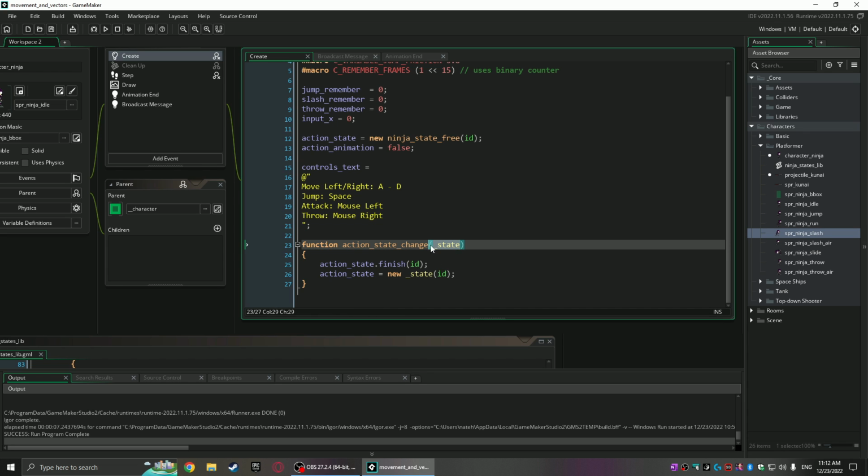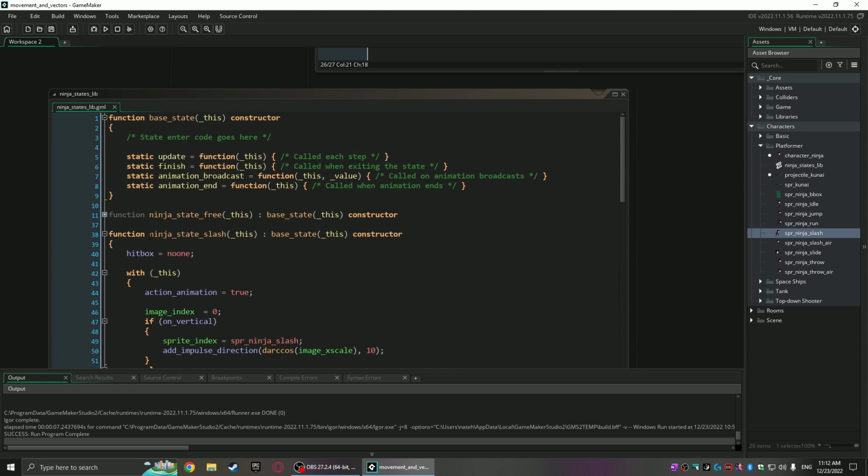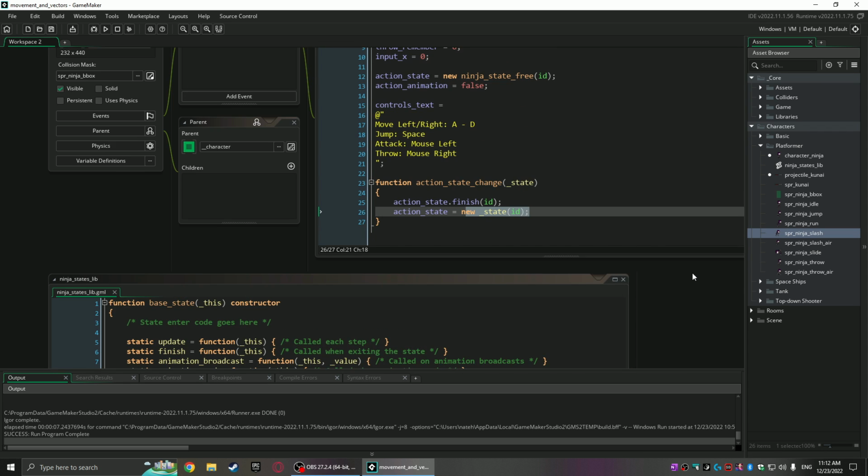It's saying here's a new state, and this is a constructor. It's sending a constructor, and so it says, okay, finish the current state, call whatever function that state maybe needs to do for some kind of specific logic. So finish the current state, here's my ID, and then now action state equals this new one, and call the constructor. So that's how it does a state change, and everything's nicely encapsulated in its own state struct. It's a really great way to do it.